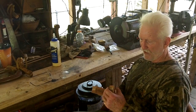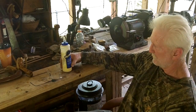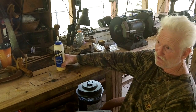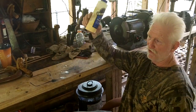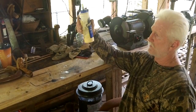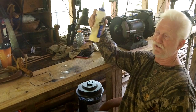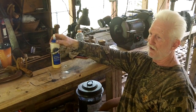And now I'm simply going to laminate it by gluing it. I use Type 2 wood glue. You could use JB Weld, but honestly, for wood on wood, I don't think there's a better, stronger bond than standard wood glue. And in this case, premium wood glue from Weatherproof. It's Titebond 2. This is what I've been using for a long time.